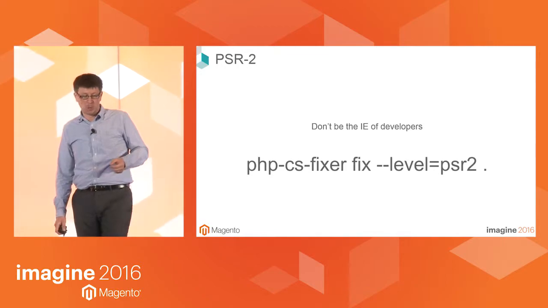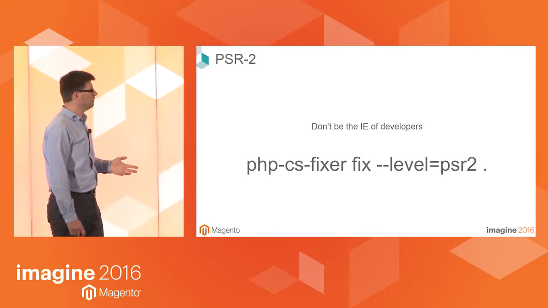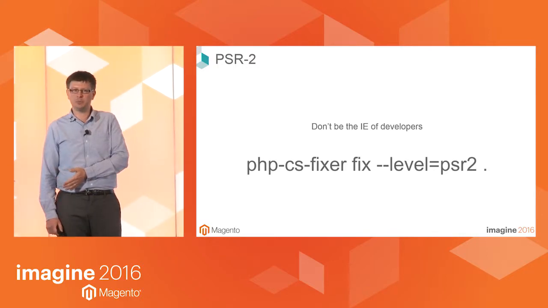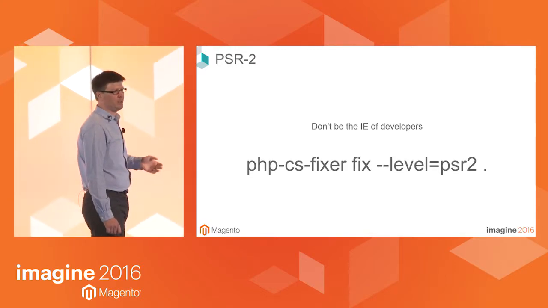There's a tool which is called PHP CS Fixer. If you run this on your code, it will already do quite a few changes for you to get you more compatible. And then there's, let's call it, a few line breaks left where you need to clean up your code.